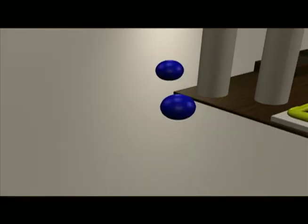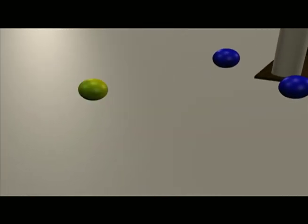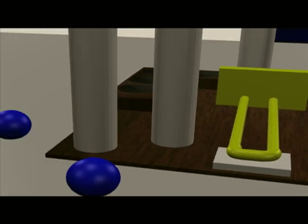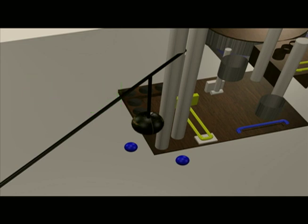H2O molecules are worth 1 point and are represented by racquetballs. Tennis balls represent catalysts and are worth 10 points. Both must be placed in corresponding linear troughs to score. Energy resources are symbolized by soup cans, which are worth 100 points. CO2 globes are worth 1,000 points. As time progresses during each round, the energy-generating station carousel slowly raises the globes higher.